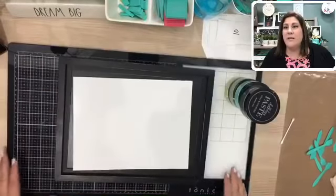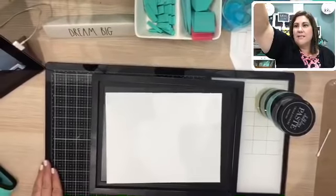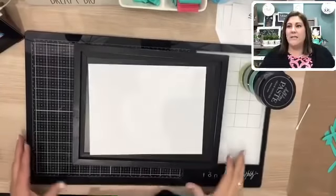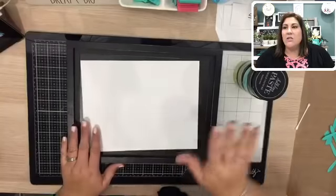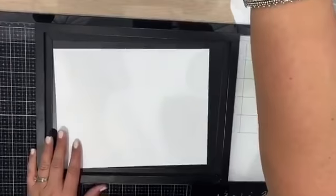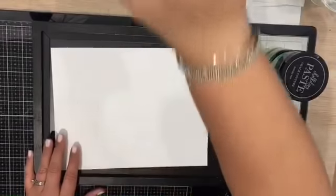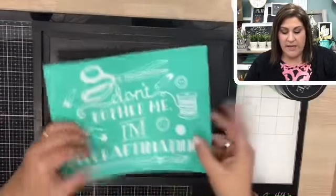All right, so let me go ahead and move you down so you can see. Ooh, I'm way crooked. Let's see if we can get this straightened out a little bit. All right, and we can zoom in a little. I think it will be okay. Sorry, I keep getting my finger in there. So we're going to use this on this awesome boutique board.